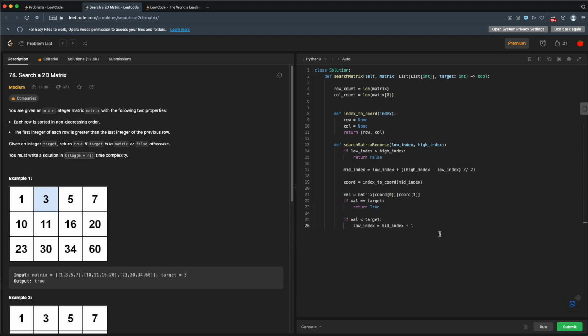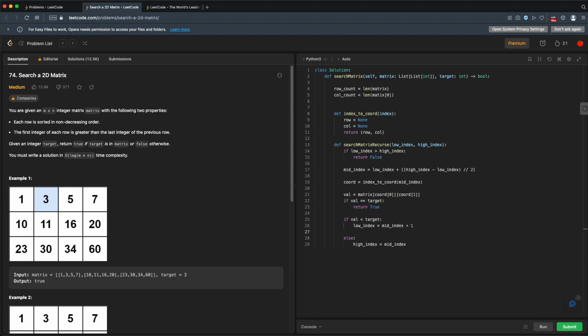So we've raised our entire search area up from the low index, now starting at the mid index, to the high index. Otherwise, we know that this midpoint is actually greater than the target that we're looking for. So the target must be lower than this mid index. So our high index will become the mid index. Now, in this case, I don't subtract 1. This has to do with the rounding of this integer divide. So you just want to lower this down to the mid index. You don't want to go further than that. So this low and this high index, these are going to be the indices that we pass into a recursive call. So we'll just do another search on these new indices.